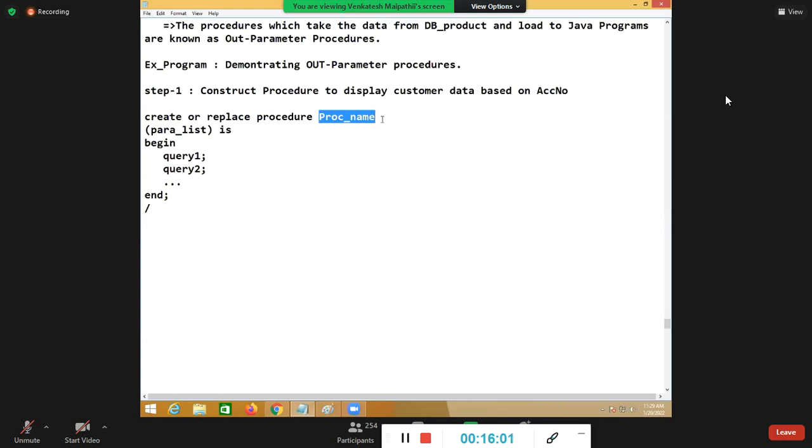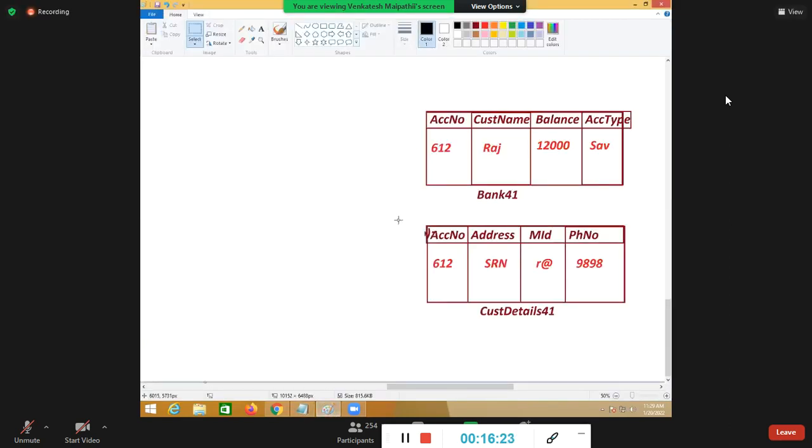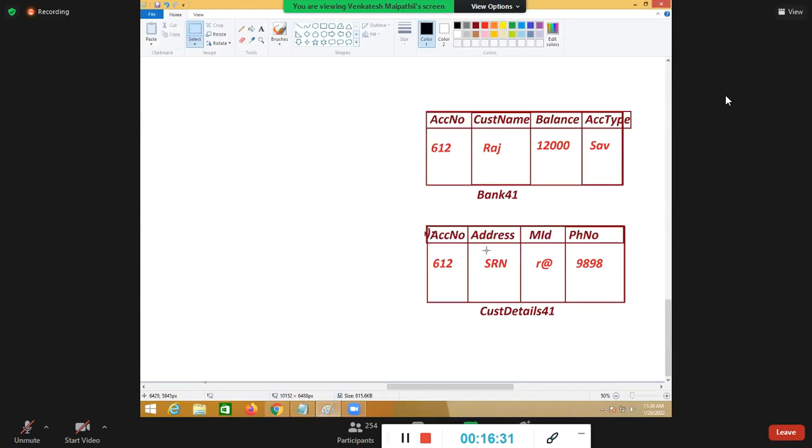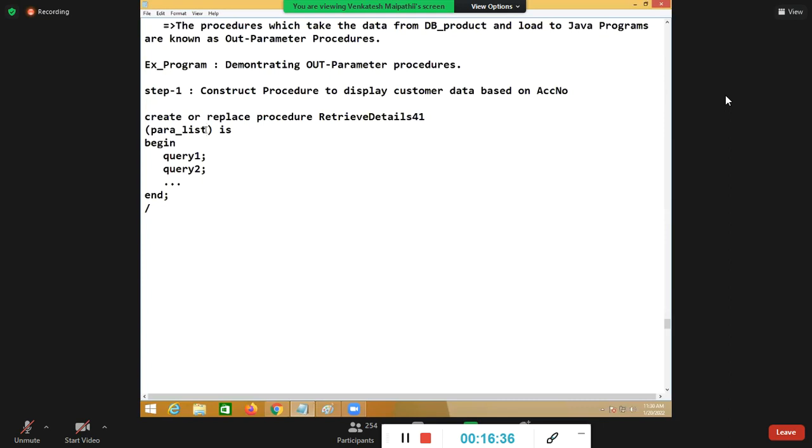Here, I can take my own name, a user defined name. I'm taking retrieve details 41. Now, how many details do you have to retrieve? Account number, customer name, balance, account type, address. Everything I must retrieve. So how many parameters? 7 parameters.